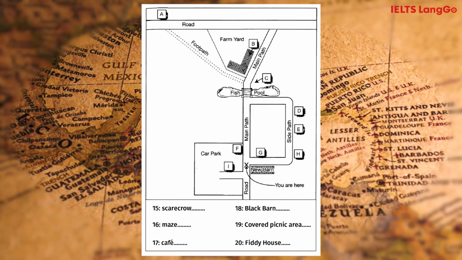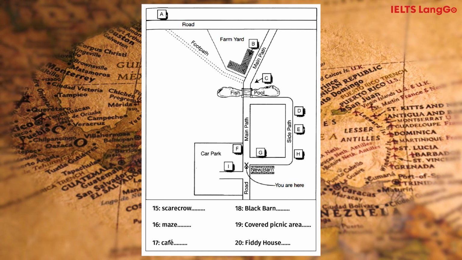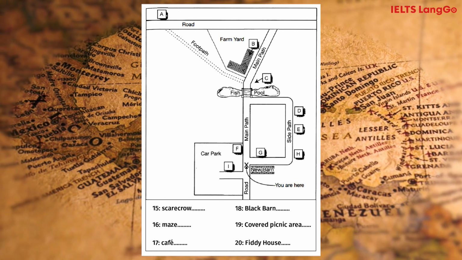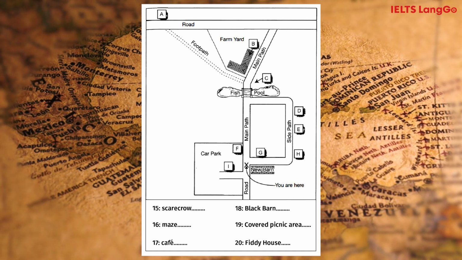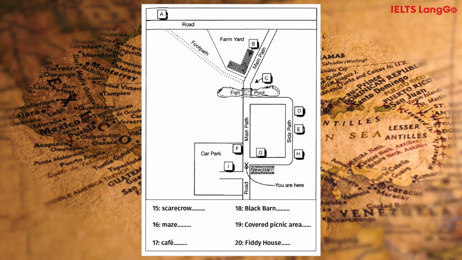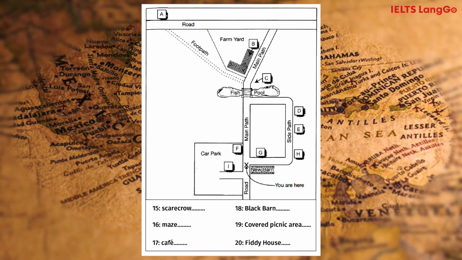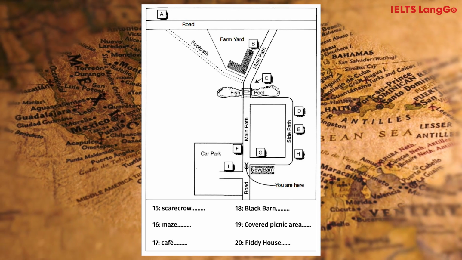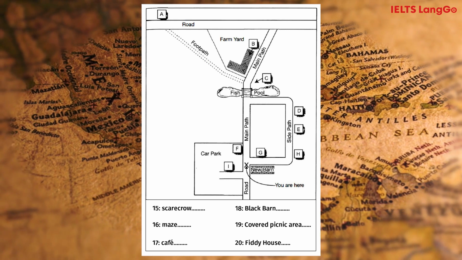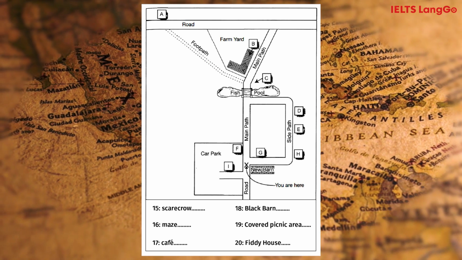Now, I mustn't forget to tell you about picnicking, as I can see some of you have brought your lunch with you. You can picnic in the field, though do clear up behind you, of course. Or, if you prefer a covered picnic area, there's one near the farmyard, just after you cross the bridge. There's a covered picnic spot on your right.